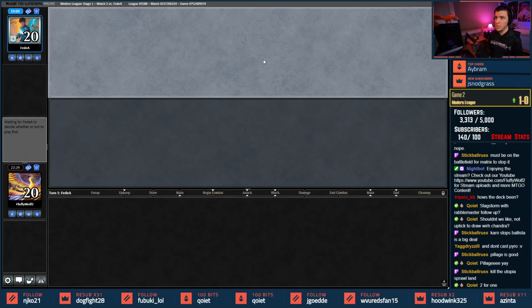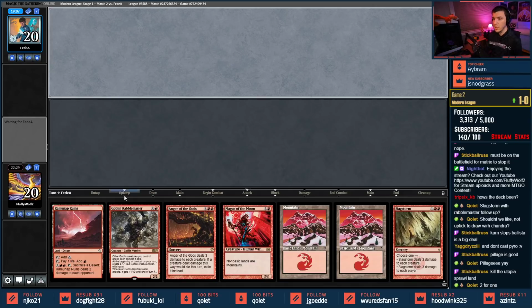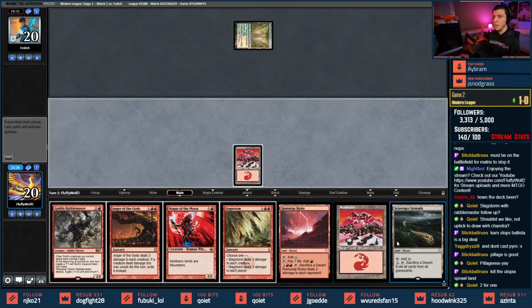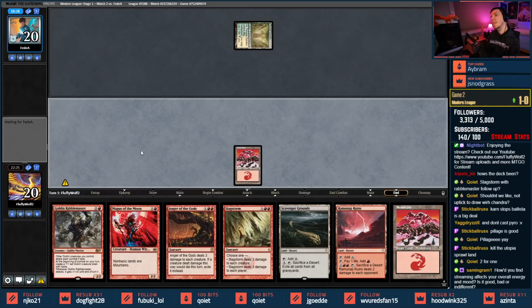It's so funny because I talked out the previous line and then played the Seasoned Pyromancer. All right, we'll keep this hand. Let's keep. All right. Let's go here. Match 2, game 2. Temple Garden tapped. All right. Just play our lands, work our way up to Magus of the Moon. We'll see what goes on here.